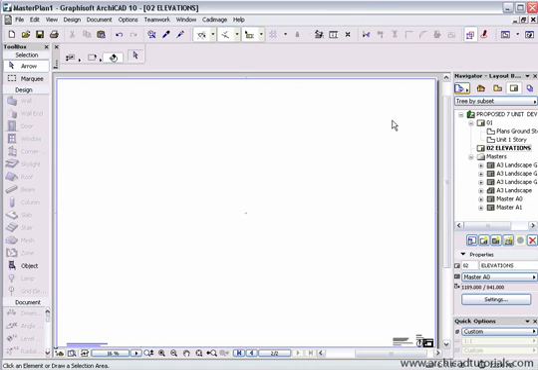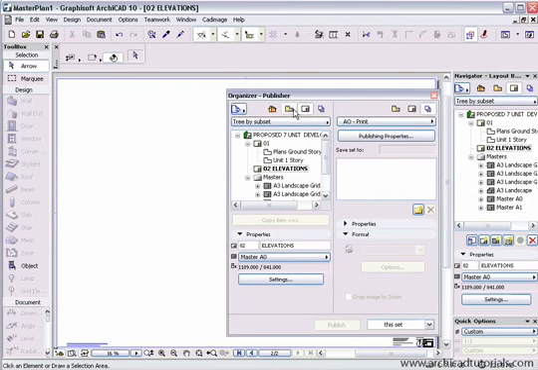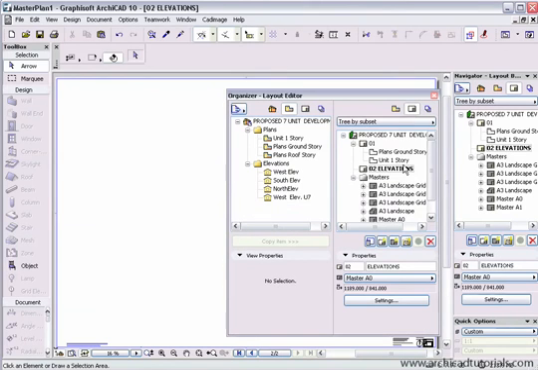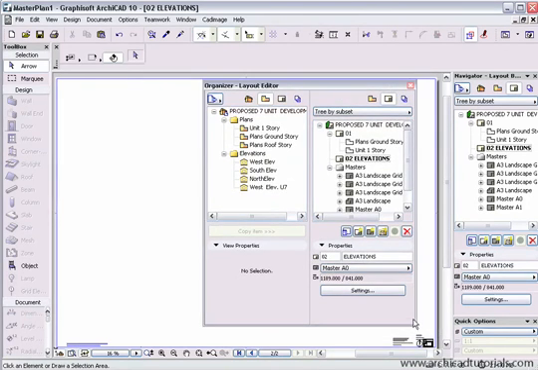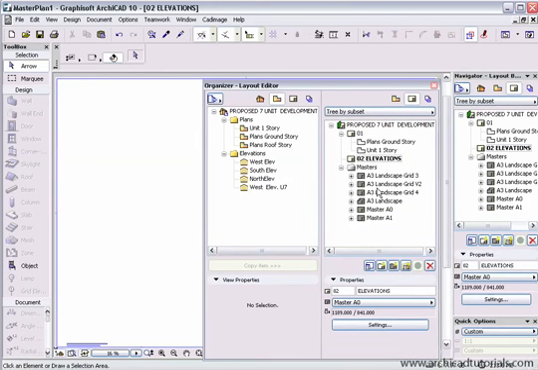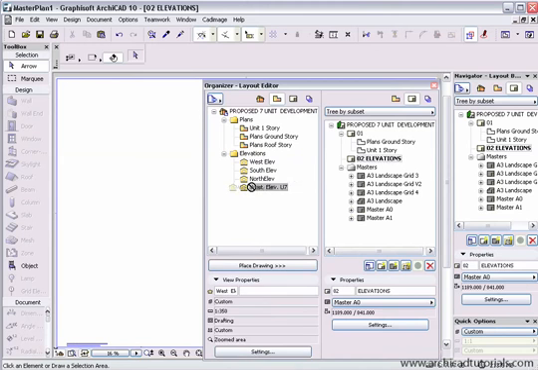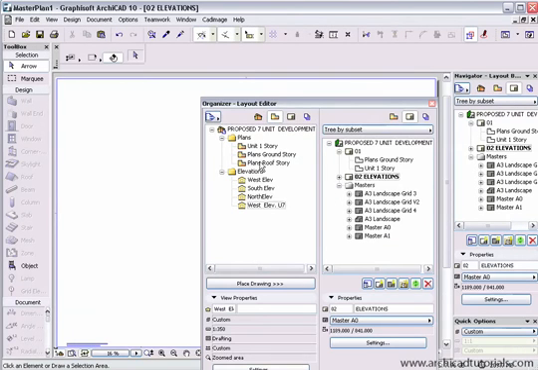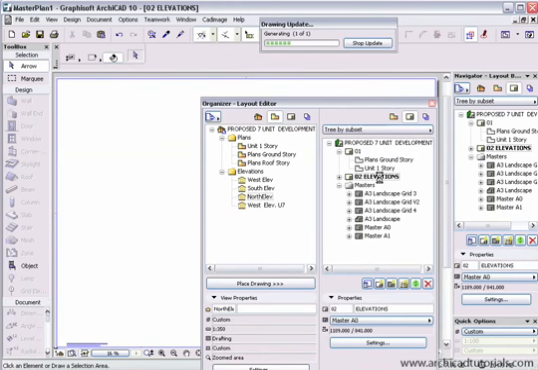Once the organizer appears, I can make sure I've got my views down this side, and on this side I make sure I've got my page or layout editor. Then I can see this page has no drawings on it, and I can just grab an elevation and drag it onto this page. As soon as I do that, so there's my drawing underneath, I can drag in. I've got to make sure I place it right on the grayed out or highlighted name.